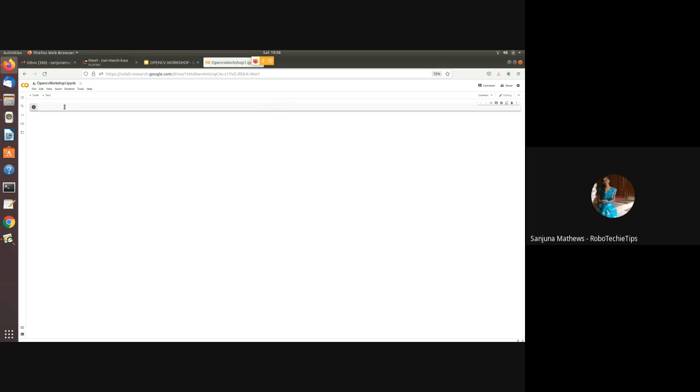If we want to add more code cells, by keeping the mouse pointer here, we will get the code and text buttons. Once we reach here, click on code to get a new code cell. If we want to give a description kind of thing, text will be useful. By clicking on text, we will be able to type something here. So I have typed like this.